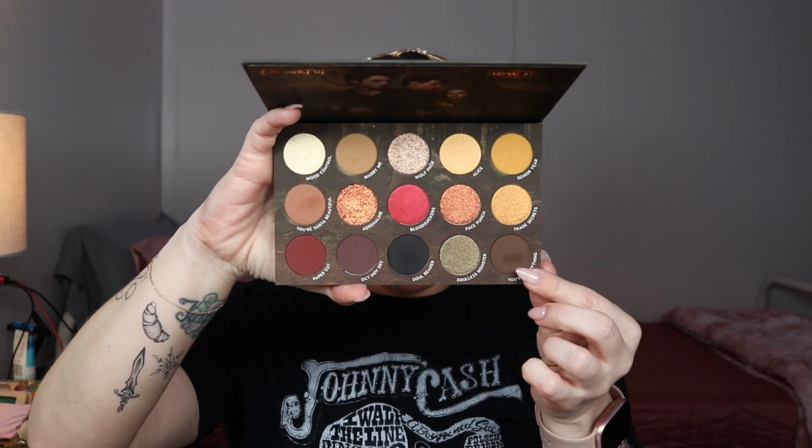Now into Your Everything. This is just going to go in the outer V and then dragged under a little bit. I don't think I'm going to use the darkest shade, which was Soul Reader, only because I don't want it to overpower. So fluffy crease brush, because I'm going to put it right here in the crease area and then drag it under and on top of that dark shade just to give it a good blend and deepen up where I want it.